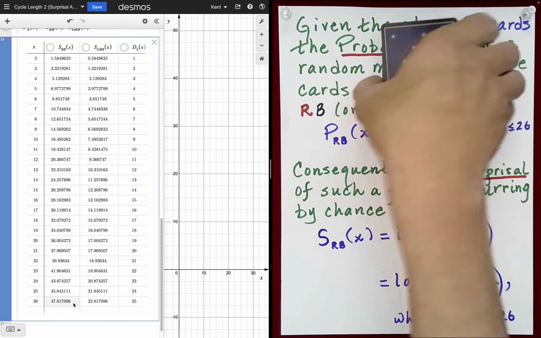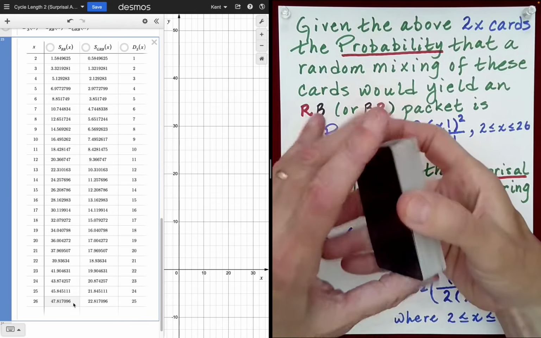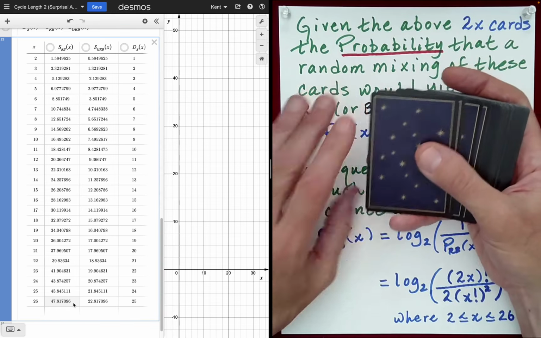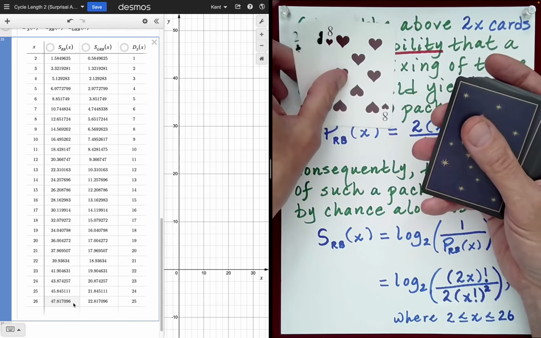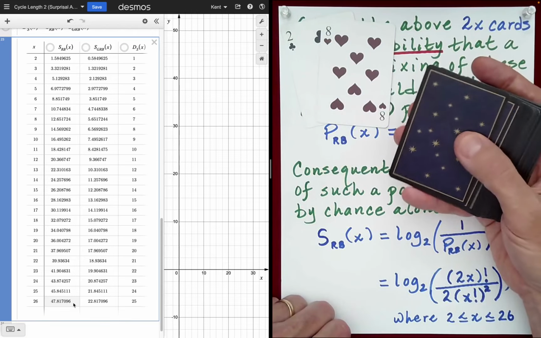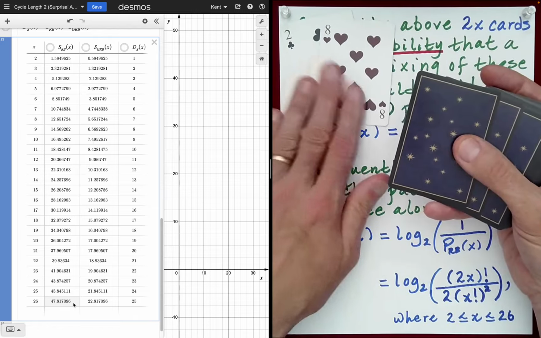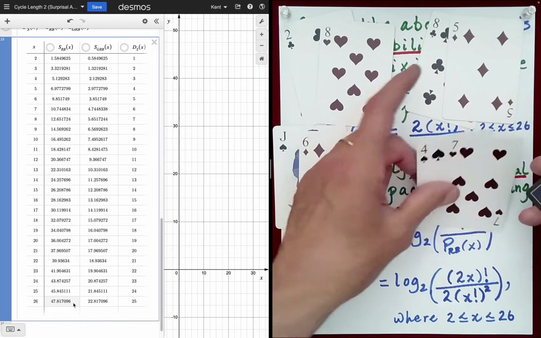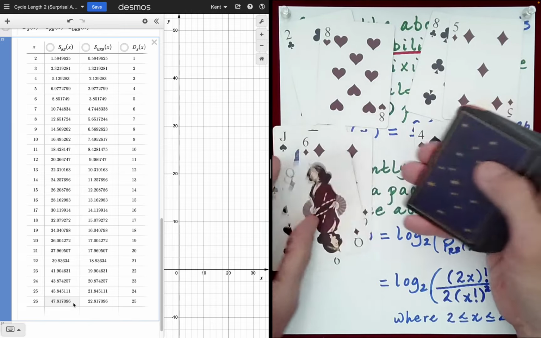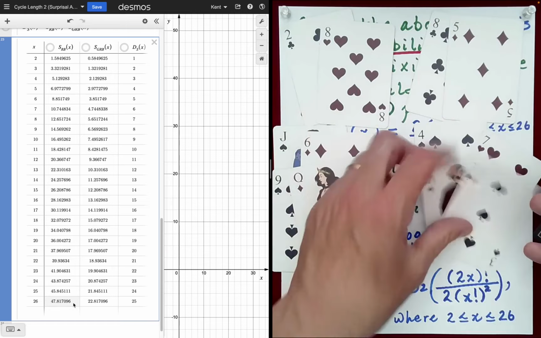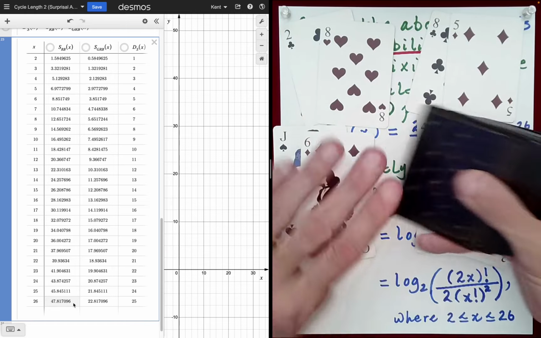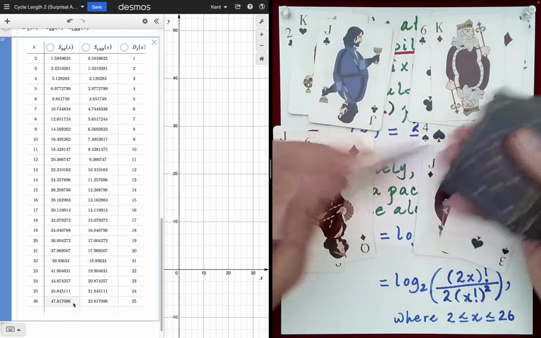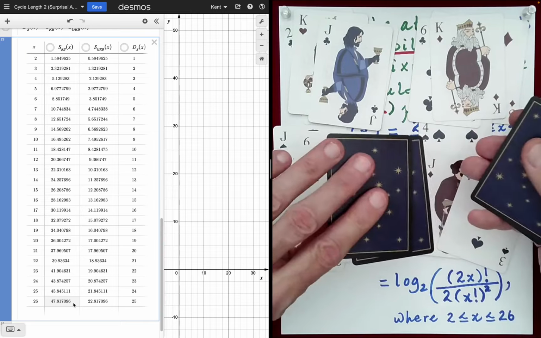It says that now if you take off pairs of cards, in other words, a number of cards that equals the cycle length, each pair of cards will consist of a black card and a red card in some order. So we have black, red, black, red, black, red, black, red, black, red, red, black. We finally got a red, black. Hooray! Red, black, black, red, red, black. The key is there's one of each.